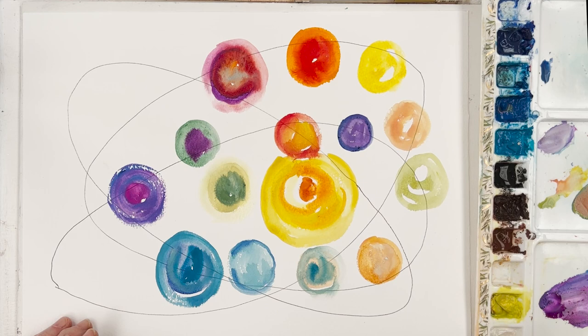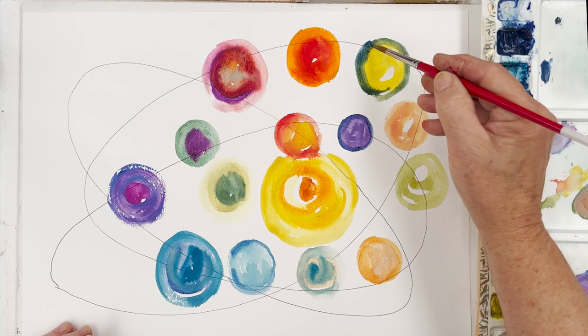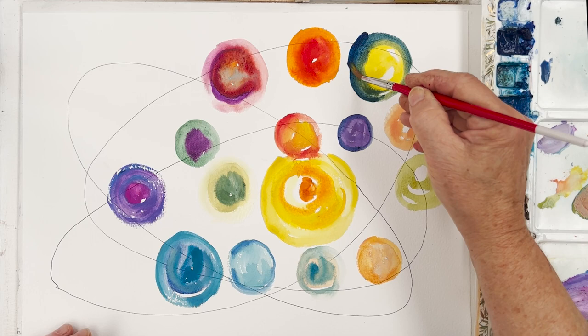And blue. Yellow and blue. Have we done that yet? No, we haven't. Yellow and blue, which makes green, and then a bit more blue on the outside. I'm going to have to make this one quite big and quite dark.